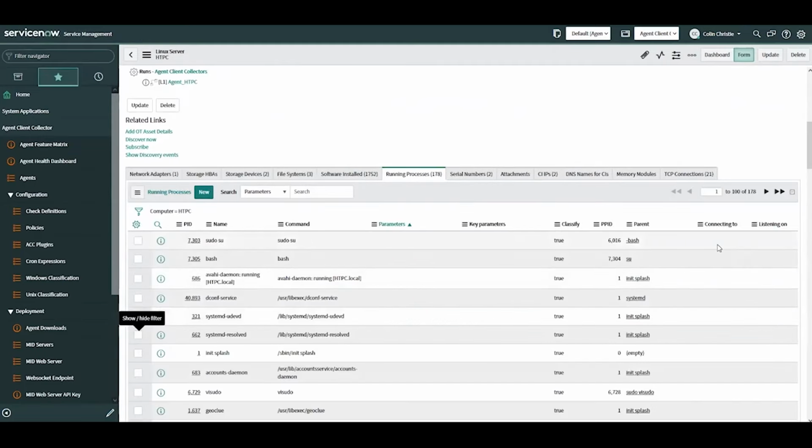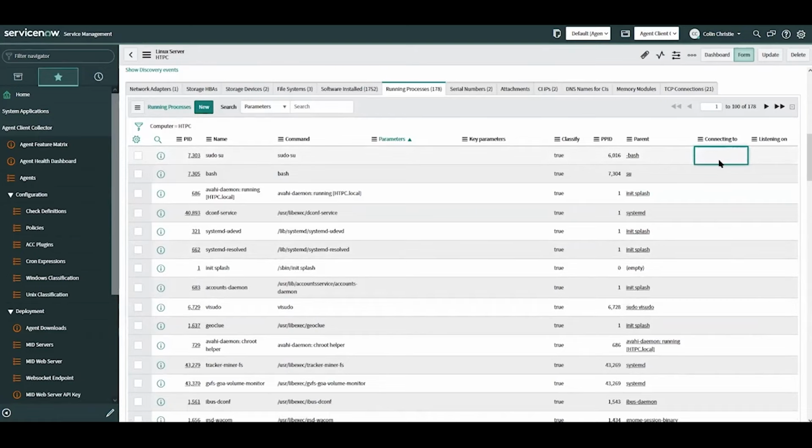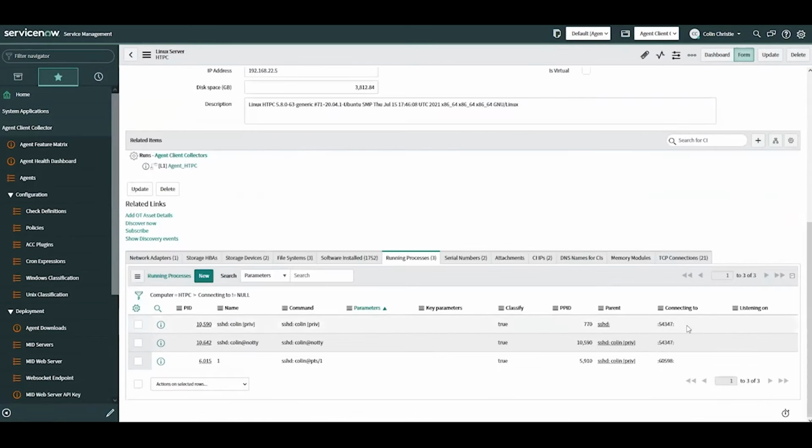But basically, the data will be collected here for each running process. Okay, that's a bit better. So this is showing me the SSHD process is connecting to port 54347, and there will be a corresponding process on the CI that this server is connected to that will say listening on 54347. So then ServiceNow is able to use that to determine dependency relationships between the CIs.